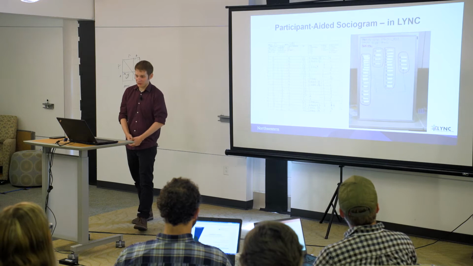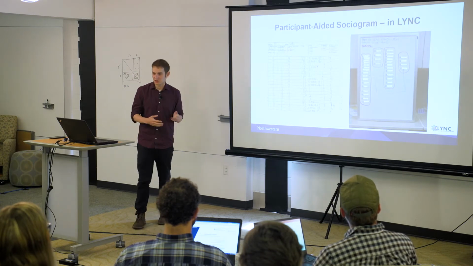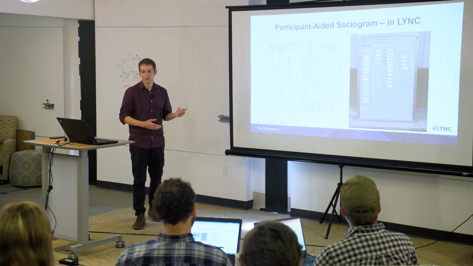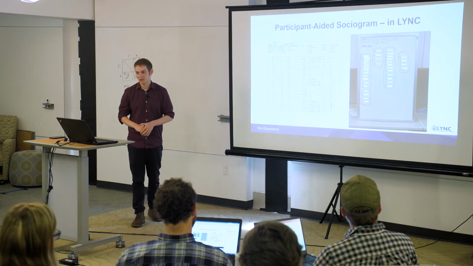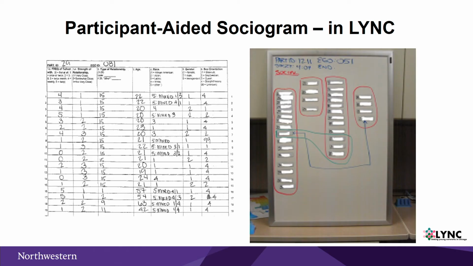We have personally used this, in particular Michelle Burkett, who is one of the PIs of the Network Canvas project, used this in a study of 175 young men who had sex with men in Chicago. In this case, she used a whiteboard, but the premise was very similar, with a whiteboard and magnets. So we have these names written on these magnets, and they're arranged, not necessarily as concentric circles, but the connections are created through physically drawing connections on the whiteboard, and then there are some circles for certain groups or a closely connected clique, for example.